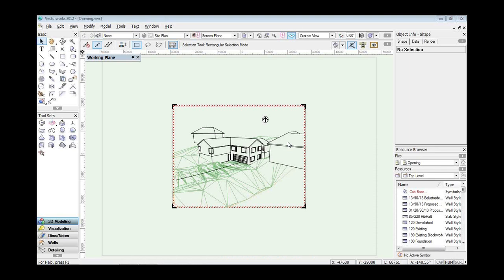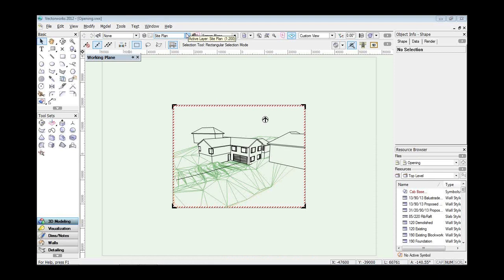But what is BIM? BIM isn't just about building a 3D model, and it's not just about drawing walls. When you draw a wall with Vectorworks, Vectorworks actually knows where that wall has a window. It knows how big the window is. You can even tell Vectorworks information about the window, like the type of lintel that's on it, what color it is, who the manufacturer is. So there's a building component and there's an information component for building information modeling.